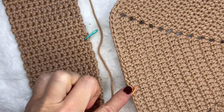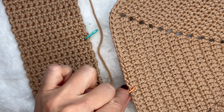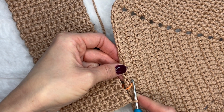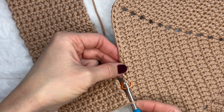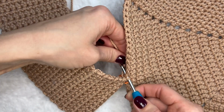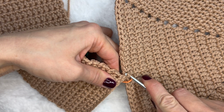I'm going to this loop over here. That's not the loop with the marker, but the next one. This stitch, and this is the 15th double crochet. So this is the 15th double crochet and this is its stitch. So go into this stitch, tighten it a little bit, grabbing the yarn, taking it through this stitch and through the loop on the hook.